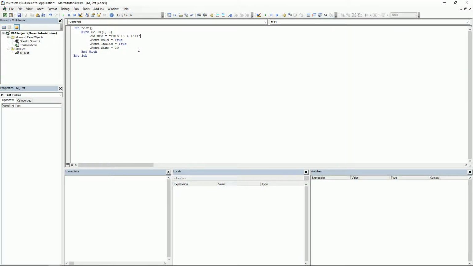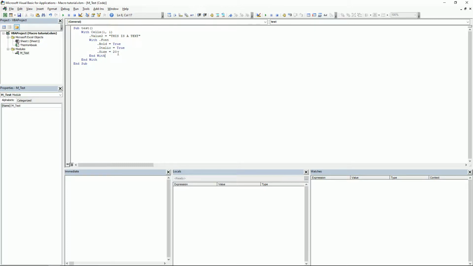As you can see, the result is exactly the same. To be even more efficient, we can nest various With statements. For example, as you can see here, we're changing the font parameters. So we can do the following. With .Font and with... What we are telling Excel here is that it has to search the cell 11, perform this operation, get from the cell 11 the font parameter, change its values to what we are saying here, and that's it.